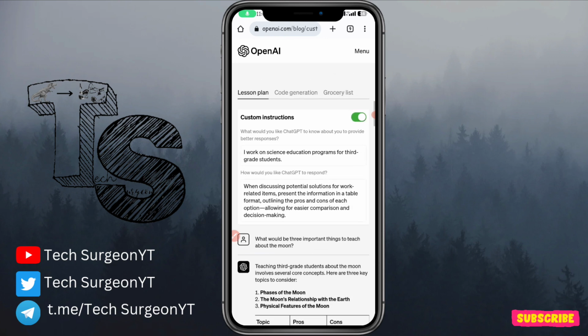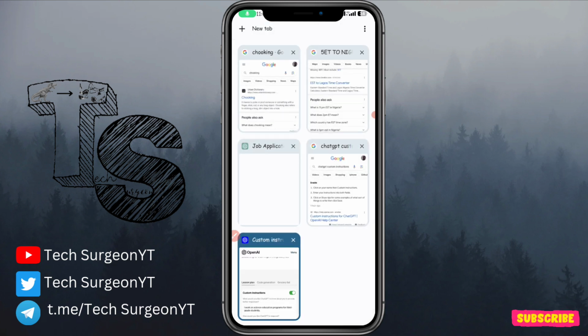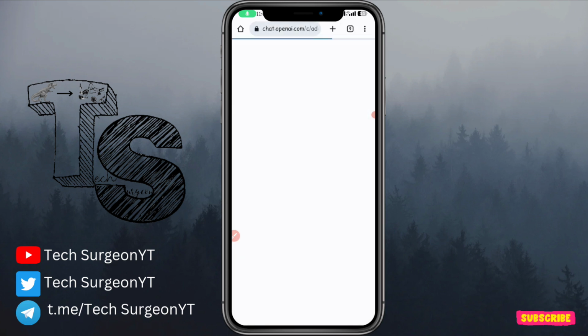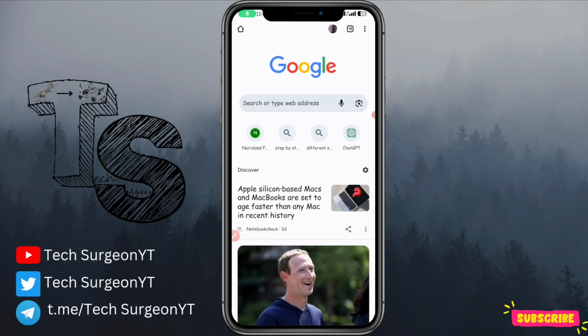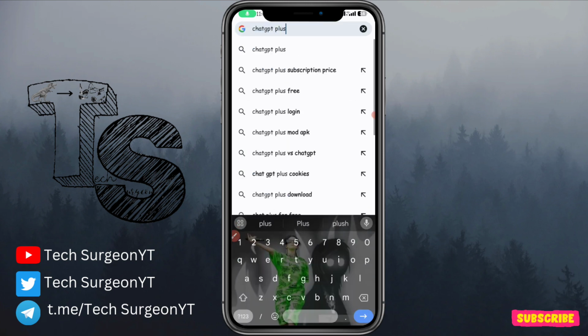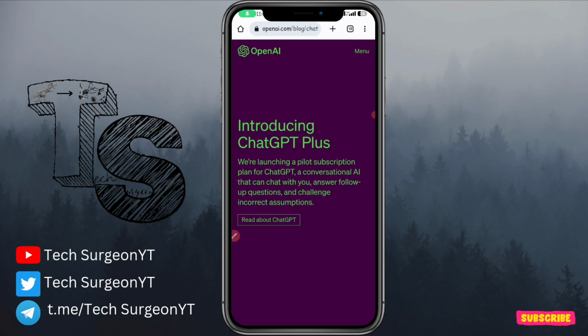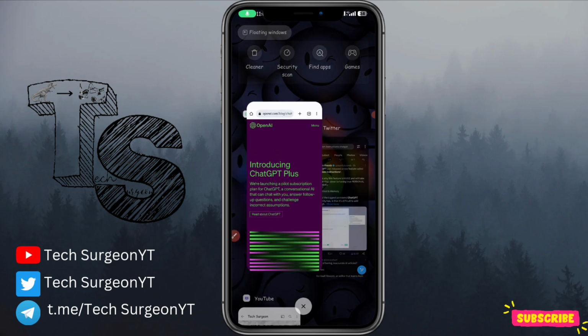Now, one thing you're going to want to know is that this is not directly available on your ChatGPT for web right now. You can see right here, this is my OpenAI, and it's not available right now. I think this is just loading up real quick. It's not available for free users of ChatGPT. It's only available for premium users right now. If you want to get this, you can search for ChatGPT Plus, pay for it, and you're going to get the custom instructions option.